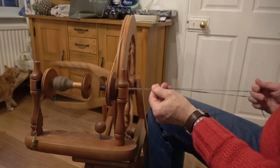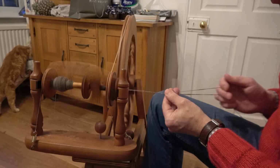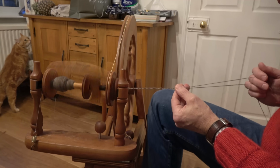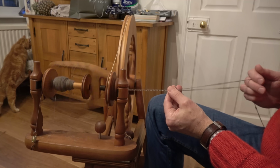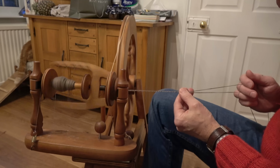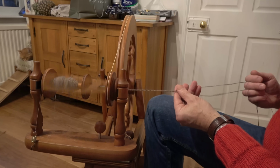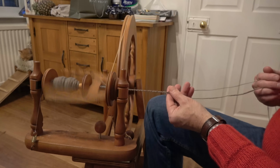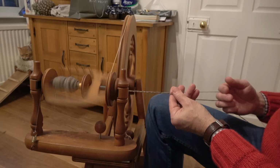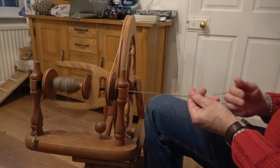So it's a matter of trying to assess how much twist you want to give it. You want to give it enough twist that it sort of holds, but not so much that it then tends to try and bounce up on itself. And then what I'll do, once I've done this, I'll actually wash it, and that will help make the twist set. So I'm going to be using this thread for some weaving. Now you could actually just use a single ply for weaving, and that's what a lot of people do, but I thought I'd have a bit of fun doing some plying. Obviously if you're knitting, people usually tend to ply because you get a stronger thread like that.